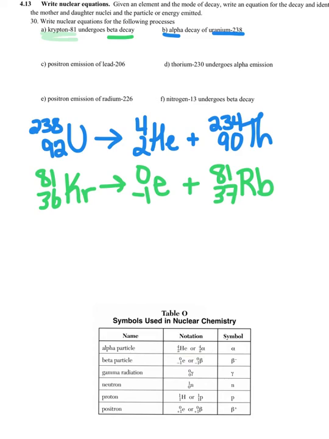Let's try one last example. Let's do C, the positron emission of lead-206. Lead has the symbol Pb. Let's put 206 in the top left-hand corner. Let's look up its atomic number, which is 82, and we'll put that in the bottom. Immediately put your arrow. If you see the word emission or decay, that means those particles are being released. Look up what a positron looks like. It's 0 over +1, E or B, meaning it has a mass of 0 and a charge of +1. Let's put that into our equation on the right-hand side since it's being released.